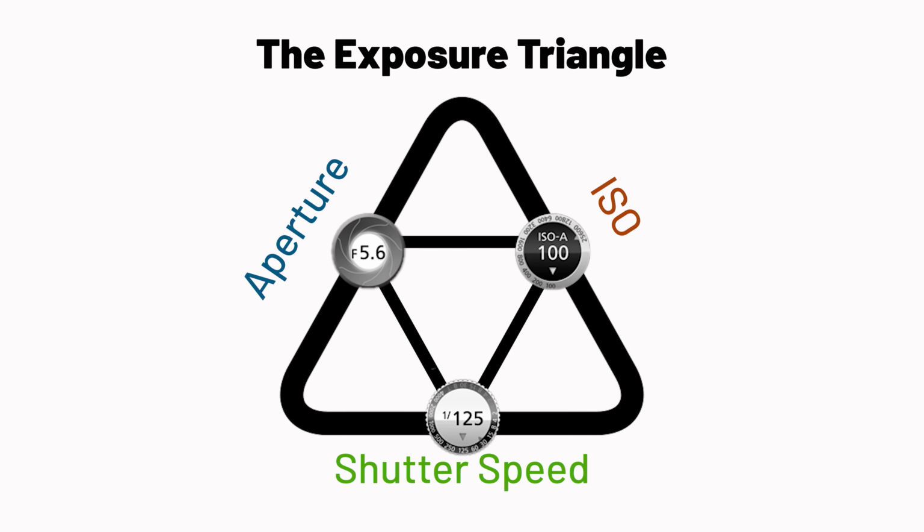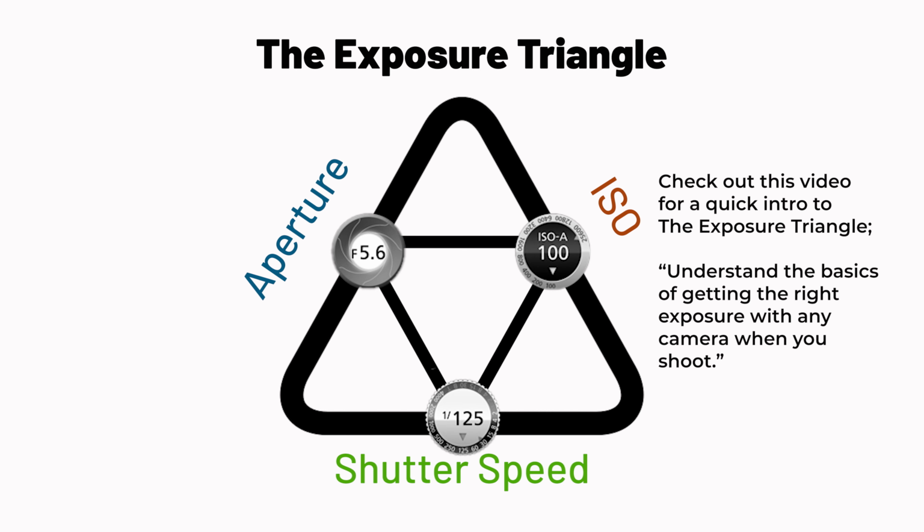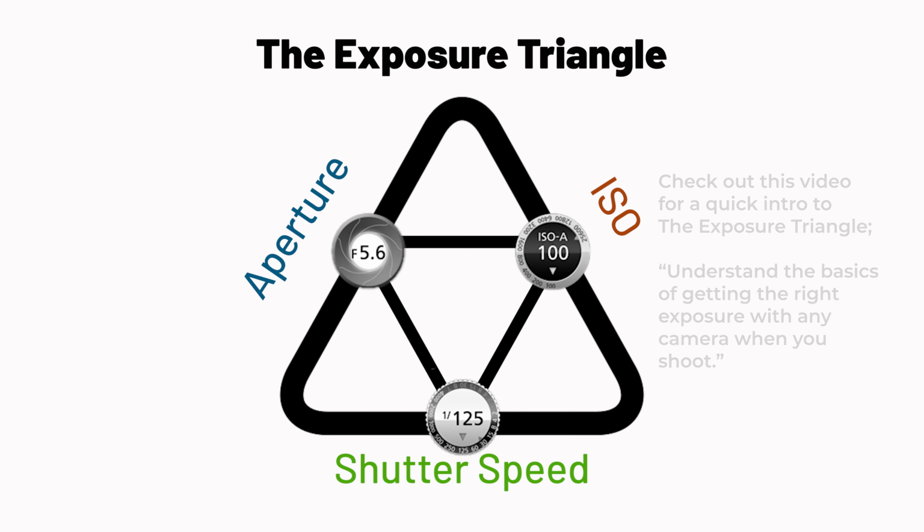Today we are looking at camera shooting modes. Now for you to be able to understand the camera modes, you need to at least have a basic understanding of the exposure triangle. Aperture, your shutter speed, and your ISO. You can use any of those elements or a combination to get your exposure right, but those three elements are also used to get some creative effects when you adjust them.